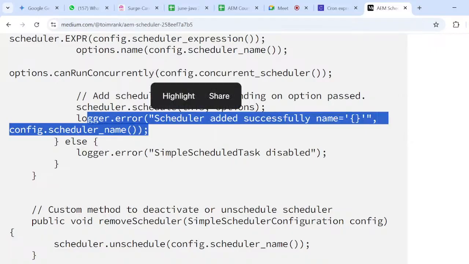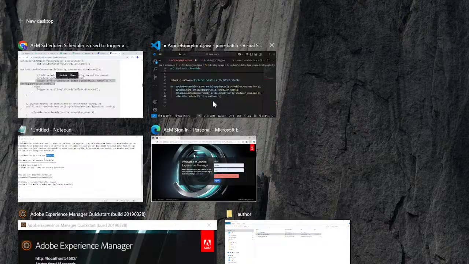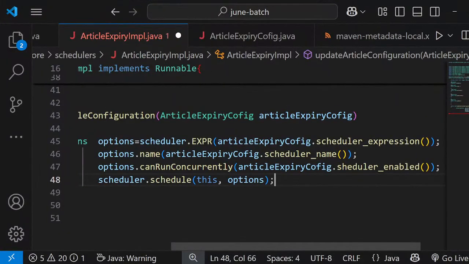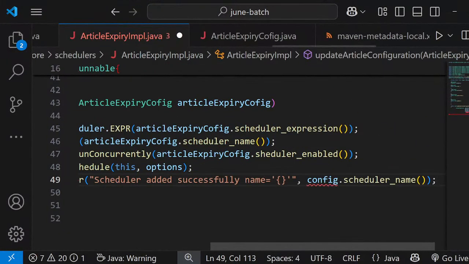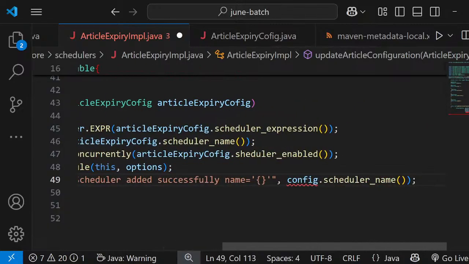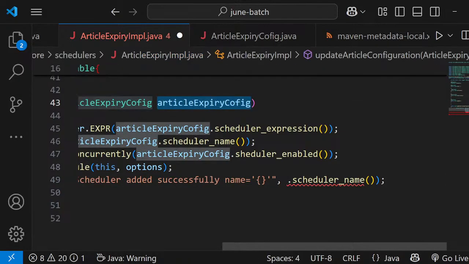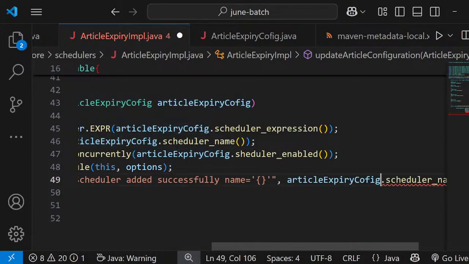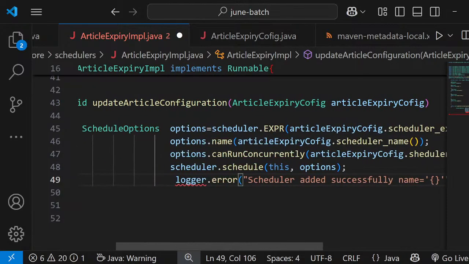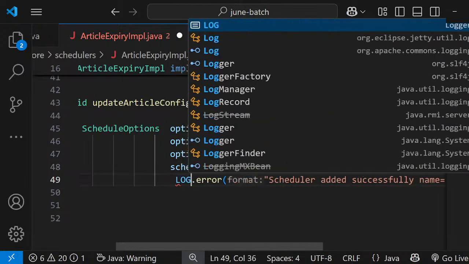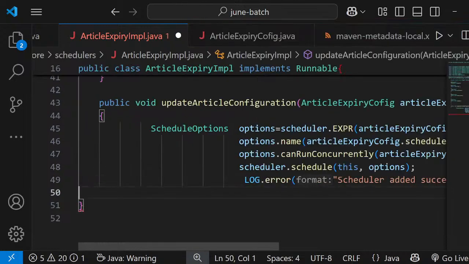Now here I am using this logger directly. Instead of this one, I would mention this article config. Here you can mention the log method, either error or info method.